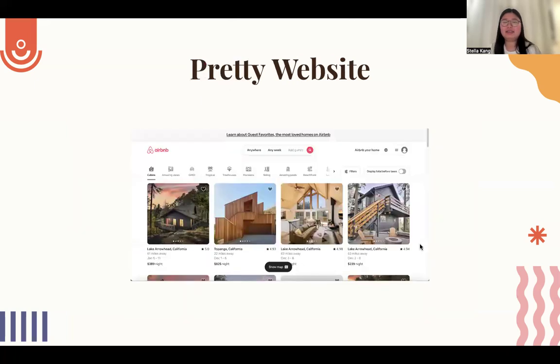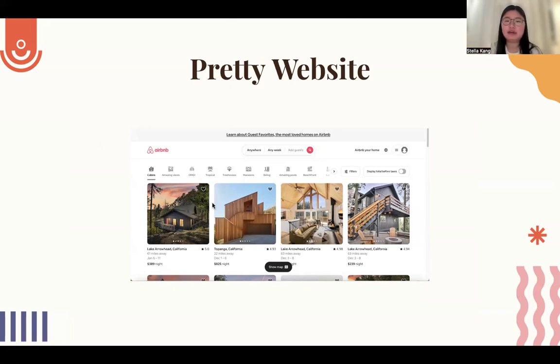So let's look at an example where it's more accessible. This is an example of an Airbnb-like website. This is a lot less cluttered. They have different cards for images instead of having a list view of all the different pieces of information.